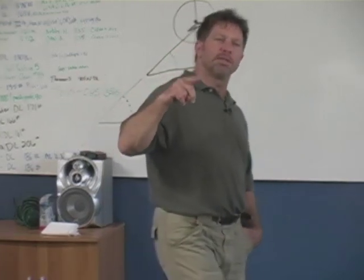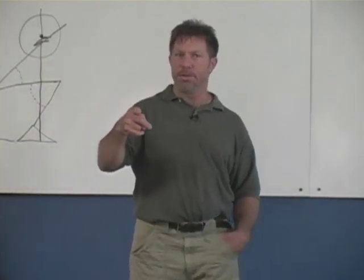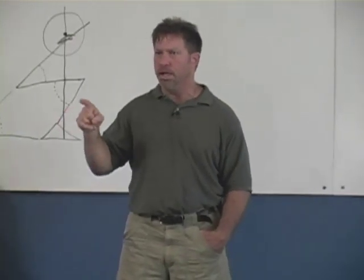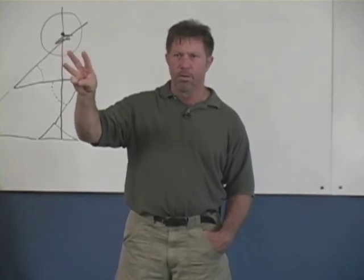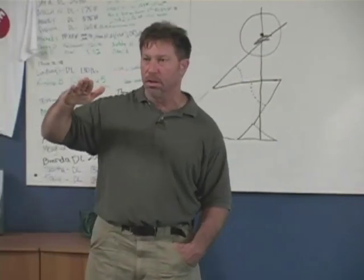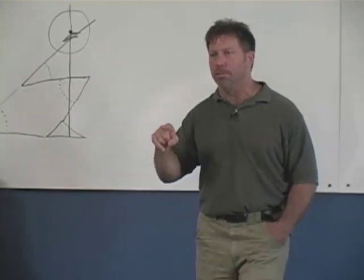It's because of the greater similarity between the low bar squat position and the pull. What are the geometries that affect the pull? We'll get to this later on. I'll show you when we deadlift. We'll touch on this again. When you deadlift, your back is much more horizontal. When you pull anything off the floor, when you deadlift, snatch, or clean, your back lines up in about the same position. Now, in the snatch, it's a little bit more extreme, but there are several things that have to occur when the bar comes off the floor.